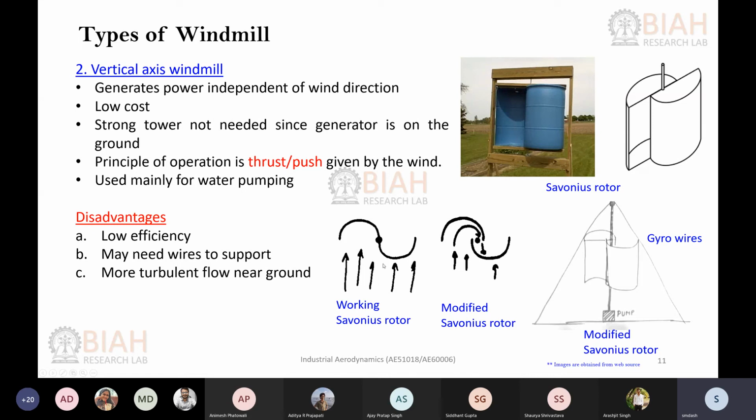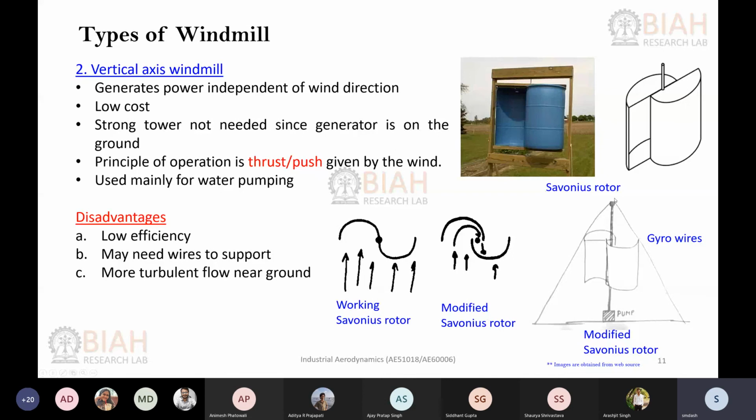There are a few modifications done to the Savonius rotor to improve its performance. Instead of attaching the blades at this location, you have a shaft here and slightly align your blade inwards, like shown here. So in this case, some amount of the wind will pass through this gap and onto the top of this convex upper surface blade. Here, since you have a high speed, again the pressure will be reduced more. Because of that, the performance will be improved. This is the modification to improve the performance of the Savonius rotor.